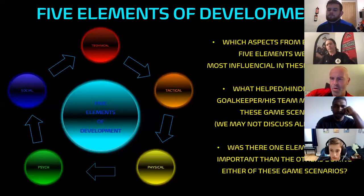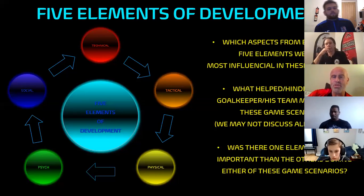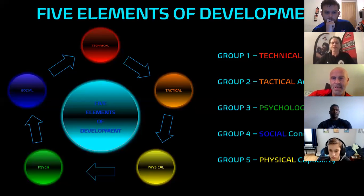Okay, so hopefully the clips came across okay at your end. Hopefully you're seeing 2 fantastic saves by Casper Schmeichel. Little clue, I don't know if any of you noticed in the top left-hand corner, the score lines during the saves that he made and what was the times that the game was at during those 2 saves. A little bit of a clue for you. I don't know if anybody noticed it. Okay. Remember the 3 sort of ideas that I've tried to guide you towards that you need to start thinking about, but you'll have your own thoughts on them. Okay. But Eric, it's over to you now, my friend.